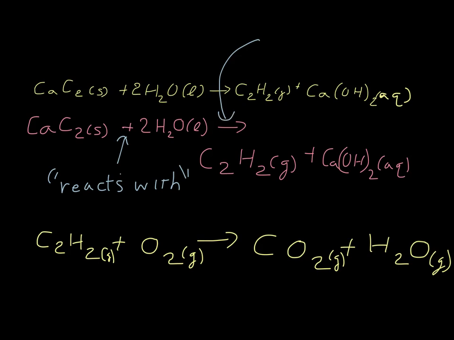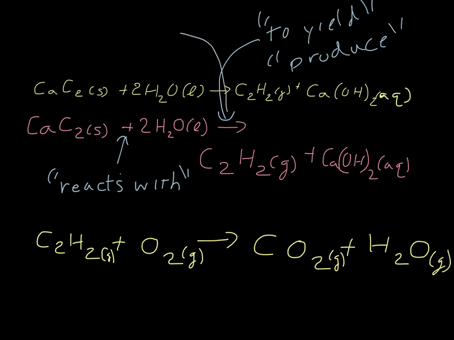the arrow in a chemical equation is pronounced "to yield." You'll also see it pronounced "to produce." It functions like an equal sign in math class. You can treat the arrow in a chemical reaction just like you can the equal sign in a math class. In a math class, things on both sides of that equal sign have to be equal to each other. In a chemical reaction, because matter can't be created or destroyed, the substances on both sides of that arrow have to be equal. And that's going to be the subject of today's lecture, but I'm getting ahead of myself.